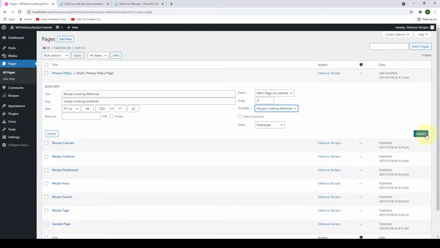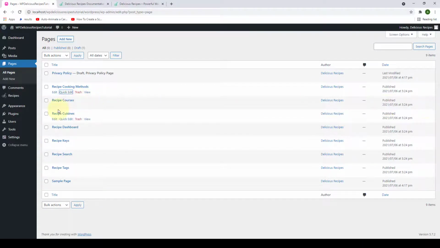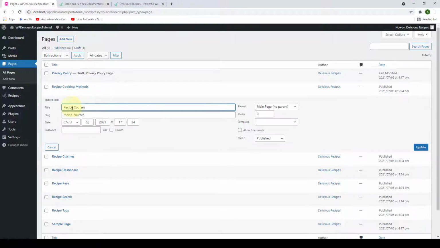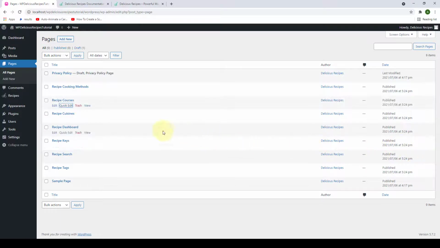Then you have to click on Update. We will do the same for Recipe Courses. Click on Quick Edit. From under Template, we will assign the Recipe Courses page. Select Recipe Courses and click on Update. We will follow the same process for cuisines, keys, and tags.